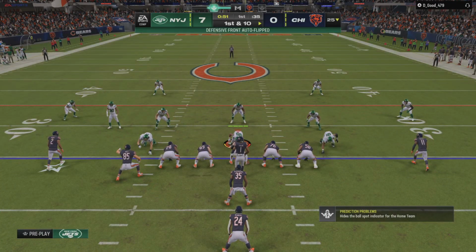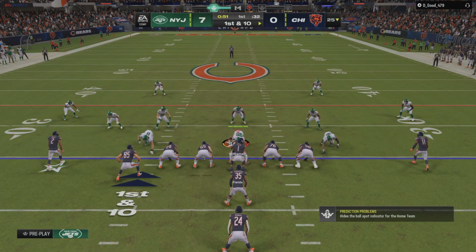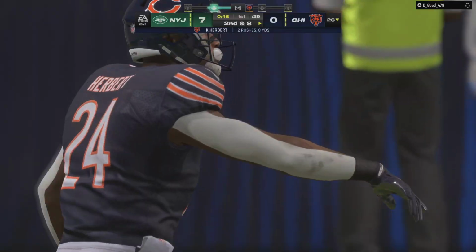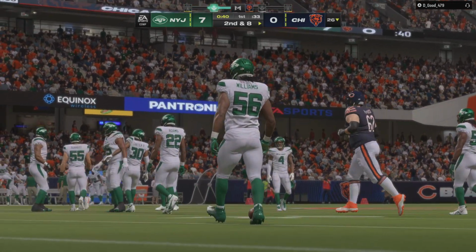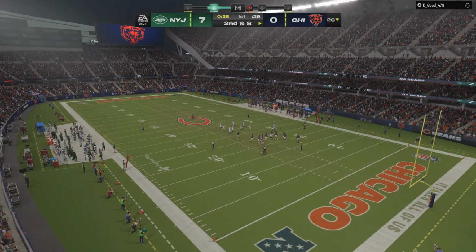The Bears offense ready to go for their next drive. Now remember, the last time out, they threw the interception. That led to the touchdown, so now time to regroup. It certainly is, and their goal right now as they go back out on the field, a calming drive. Something that takes the ball, keeps it for a while, lets the defense relax a little bit, lets the offense regain confidence in their game plan.